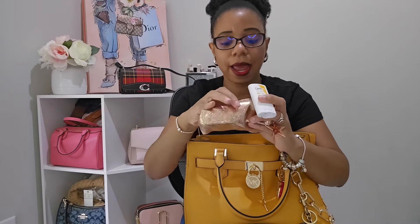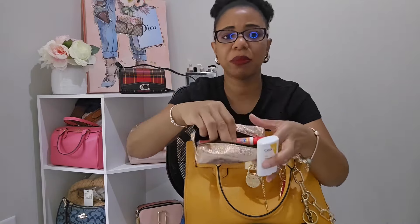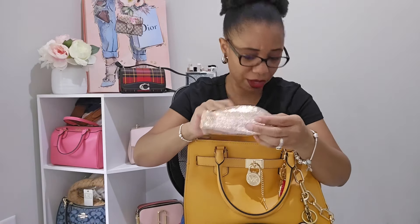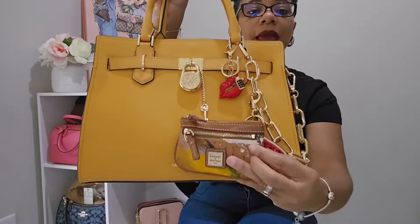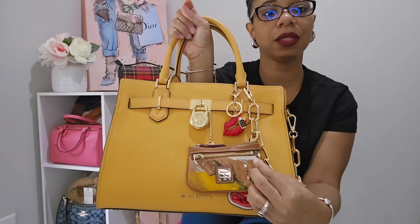Next I have a loose panty liner and a receipt from Lidl. Then I have this little pouch I got from Belk — it came in a set when I purchased some matte lipsticks. Inside I pretty much just have my CeraVe sunscreen and a Tide To Go pen. And I'm using this little coin purse to hold my keys — it's actually in the Dachshund print from Dooney and Bourke, and it goes so nicely with the bag!